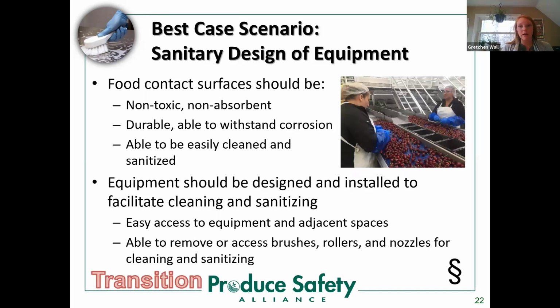Again, here's your next transition slide. So this is where you're moving away from those broader practices for cleaning and sanitation into more specific practices for cleaning and sanitation. And slide 22 is the transition. It also introduces a specific produce safety requirement about sanitary design of equipment. So again, here's where that 112.123 pops up about equipment and tools being adequate in design and being able to be cleaned. So this is really where you start to tiptoe into that whole world of sanitary design, which is definitely a whole topic in and of itself.